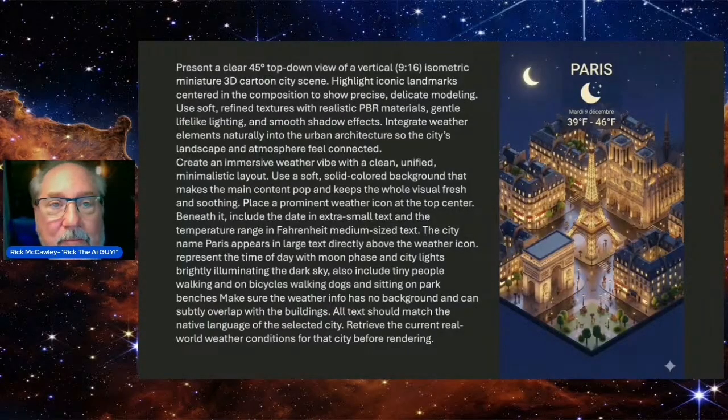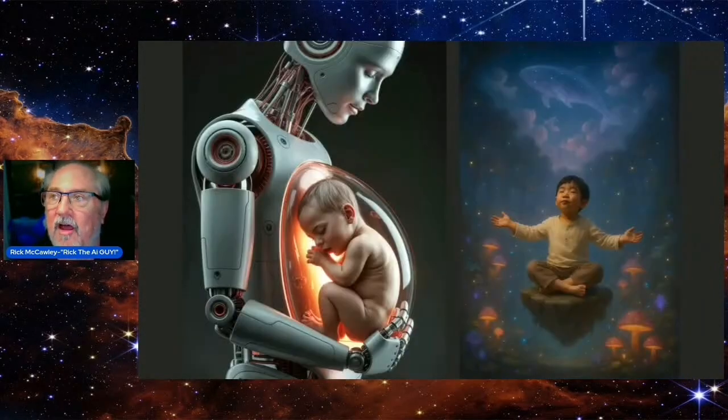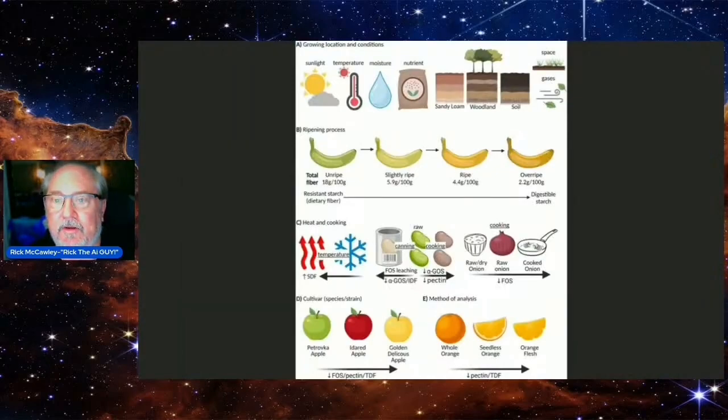So you can literally copy and paste what you see on screen, or while you're watching it, take a screenshot, copy and paste this and change it to whatever city you want. Somewhere in there is the word Paris. And I made it at nighttime. I found this online, just redid it. These are some things I've been doing recently.